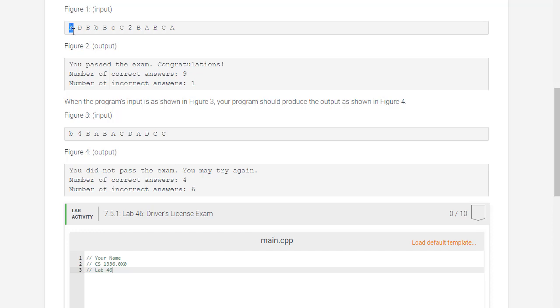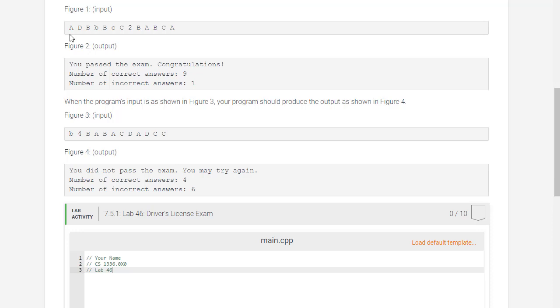If it's good data, then we'll leave it in our user answer array, and then we need to go ahead and compare user answer sub I, and I'm assuming I is our for loop counter here. So we need to compare user answer sub I to correct answer sub I. And if they're the same thing, then the user got their answer correct. So we need to increment a counter that is keeping up with the number of answers they got correct. So for example, if we create a variable called numCorrect, then we can just do a numCorrect plus plus when user answer sub I is equal to correct answer sub I.